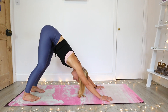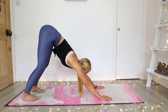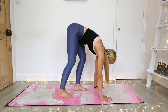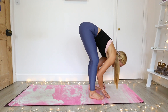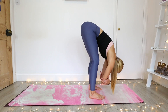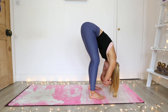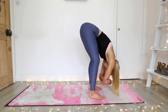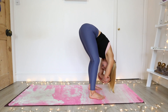Slowly the gaze is looking forward as you walk your feet up towards your hands as close as you can get them. Feet are hips distance apart, soft bend into the knees as we exhale, folding into our Ragdoll. Find your elbows, really let the head and neck be nice and heavy. If that feels good, start to bring in a little movement — the upper body is super heavy and relaxed.